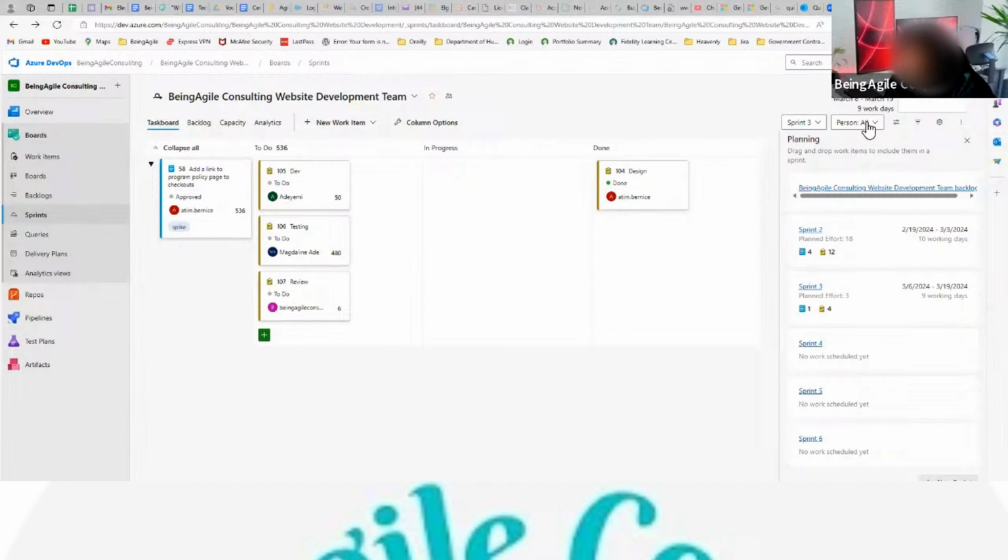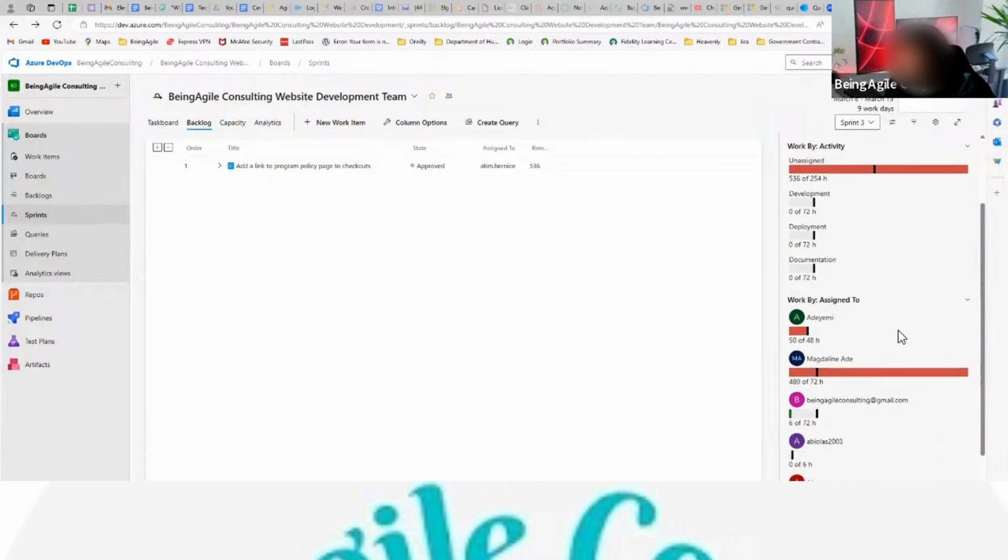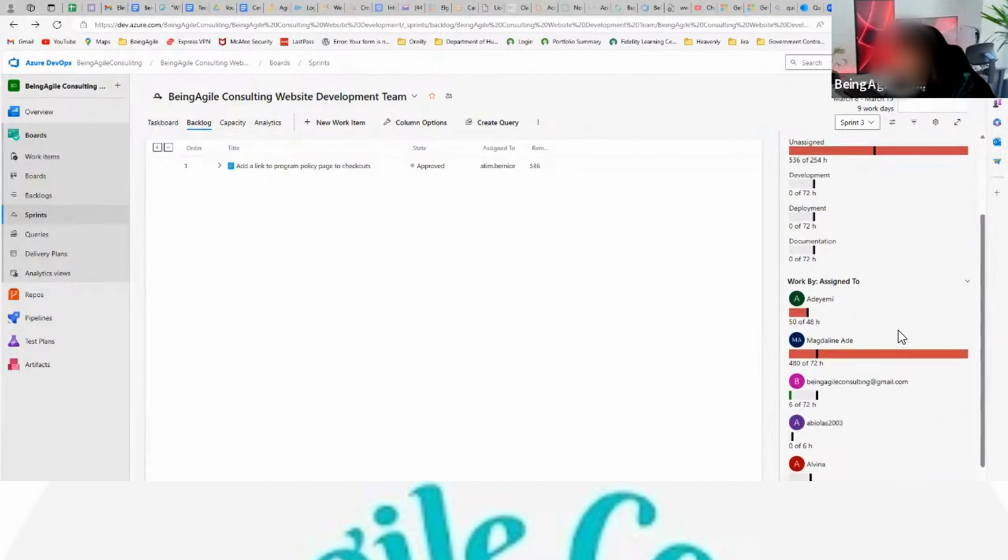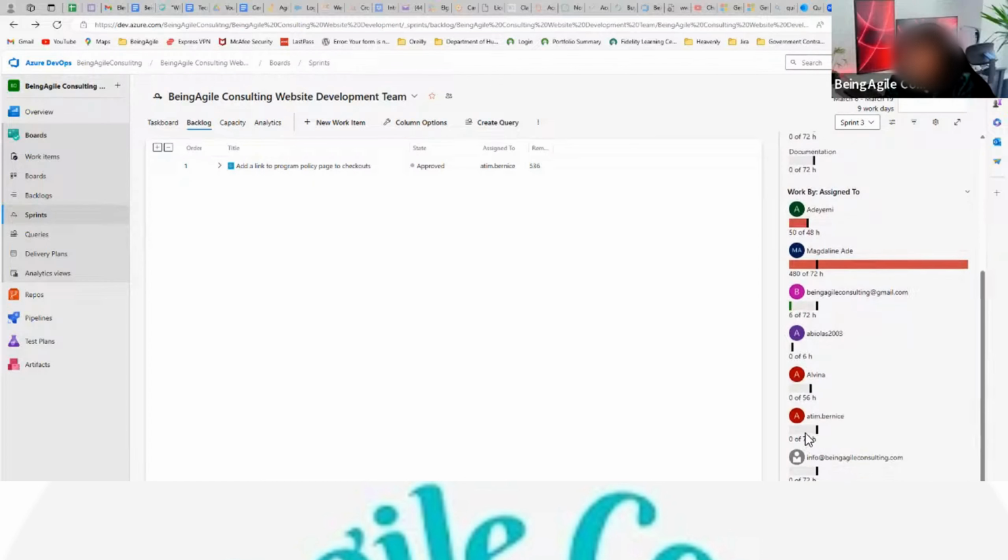Oh, the sprint has not even started. I'm not supposed to be moving these things like this. Anyway, let's go back to backlog. So looking at where is our team here? See, our team has zeroed out because she's done with the work. So now you'll see that our team still has 72 hours left, but she has committed to nothing, because her task became done instead of to do or in progress. That goes out once it reaches done.